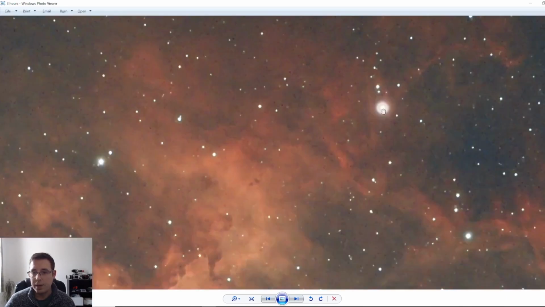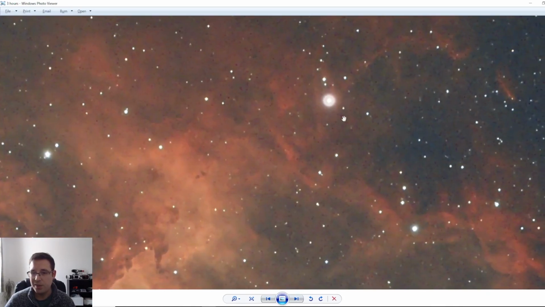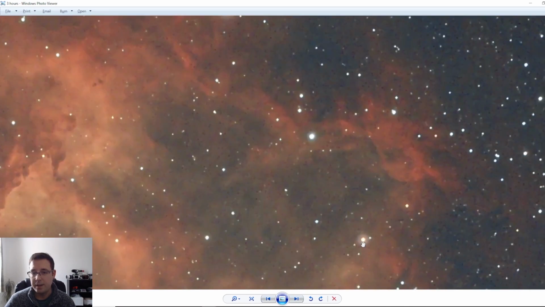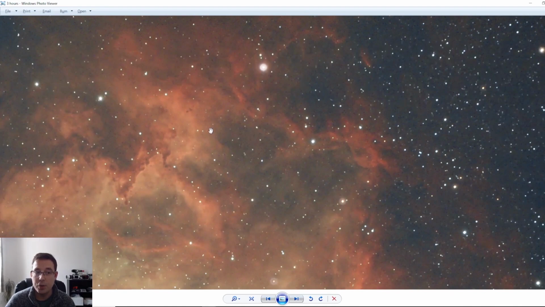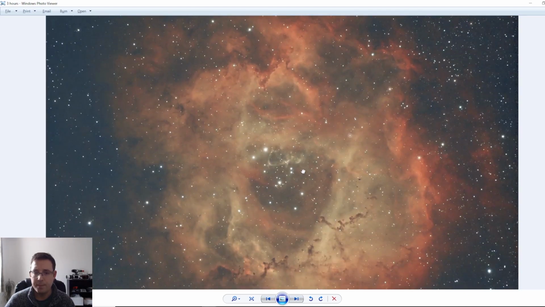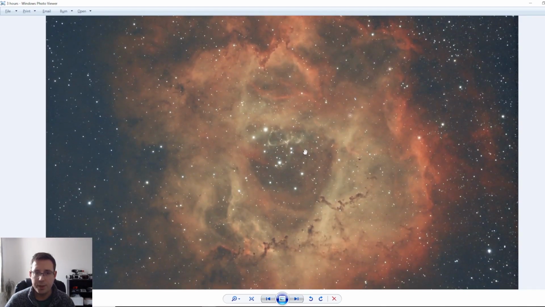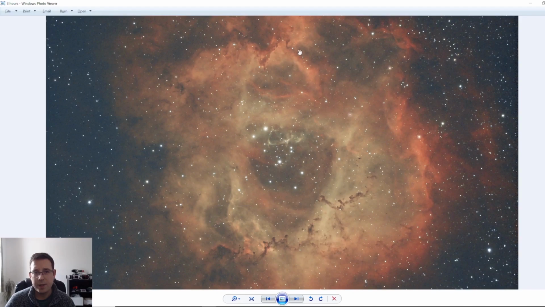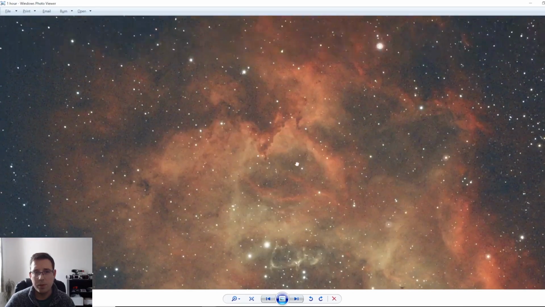And let's have a look at that star halo again. Yeah, we see we're still getting the halo there and this one here. And there's a bit just there as well. But it's not too bad compared to some of my other images with the haloing from the Optolong L-Extreme filter. This is actually pretty good. And let's start looking at this detail here around the sort of 12 o'clock position.